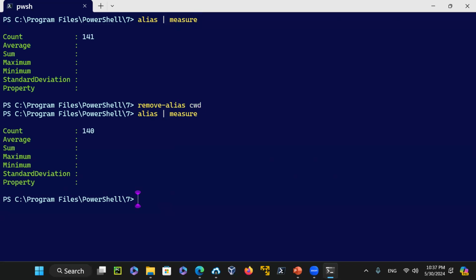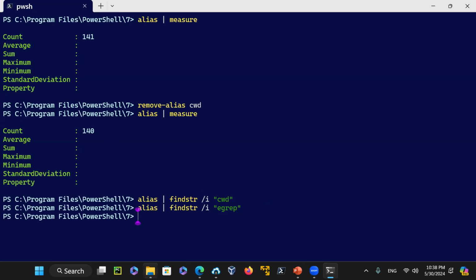So it is there. And if I just say alias here, and then say find, find a string /I, and then I say, is there a directory, current working directory? It's not finding it. But the number that is there, I'm going to just create another one, say, do I have a string called egrep, expression grep? That's a bash or Unix command that when you're running on the Linux stuff, you could do expression grep. You can do multiple string match. And so with the expression grep.